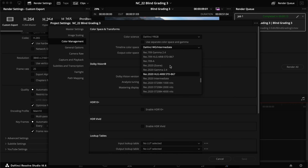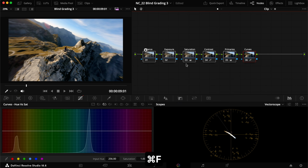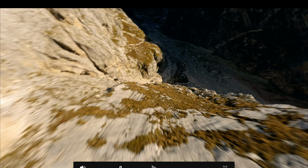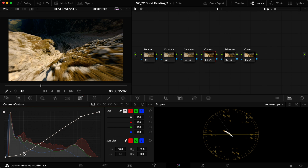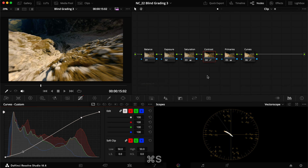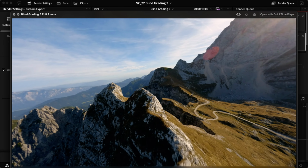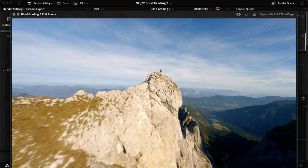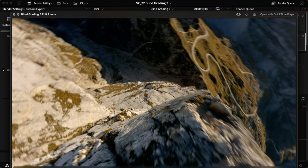So if we did have that in Rec 709 Gamma 2.4, if we went back into the color page here, that is just something to be aware of, because it did look more contrasted when we went into it here than it did here. So I would probably just go in and ease up a little bit on the contrast, something like this, and then try and export it again. And having it rendered now, let's see. I think that gave us a little bit of a better result, having less contrast overall and just a little bit nicer. Yes, that is how we wanted it from the start.